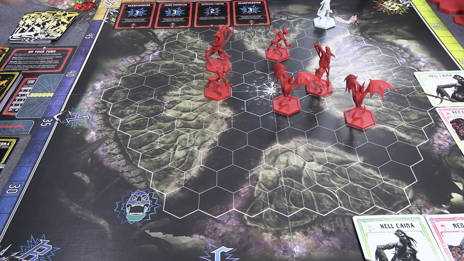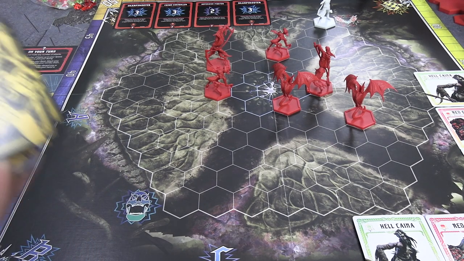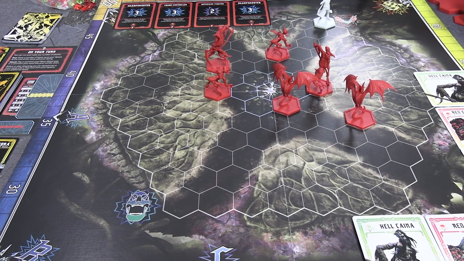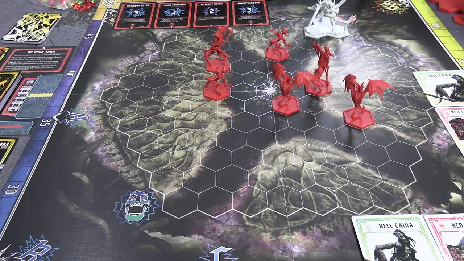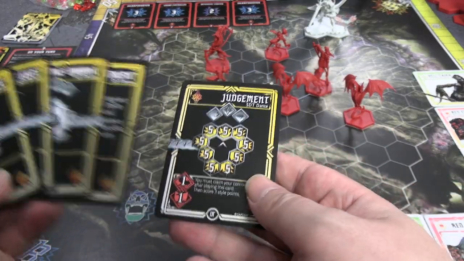And then instead of drawing from the normal deck, we draw from this deck. So 1, 2, 3, 4, 5. Let's see what we can do with this. Oh, of course, we also have to do a little bit of changing of miniature here. Pardon me. And boom, he just became a large demon. You'll see him better in a second. So we got the Sluice, the Umbra, Advent, and oh my goodness, Judgment.